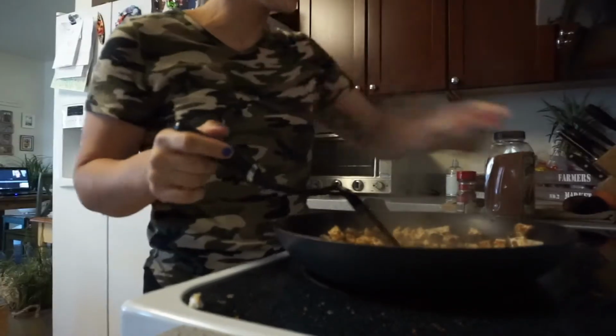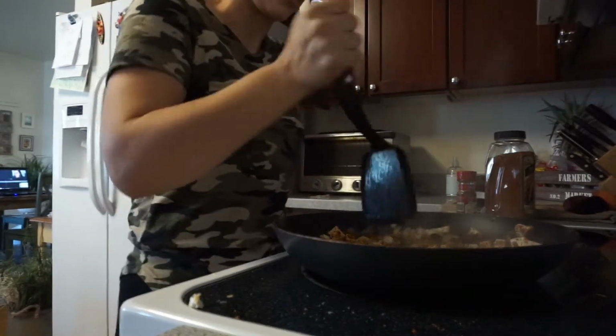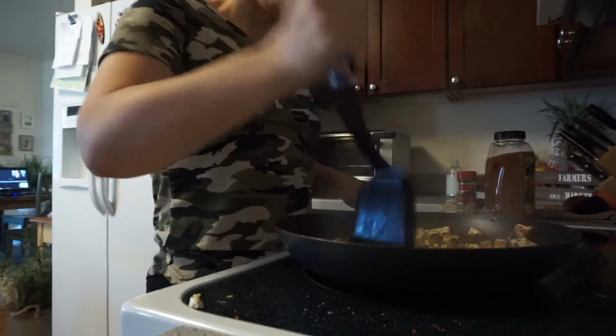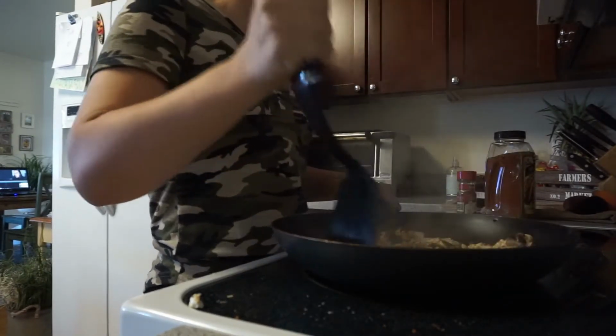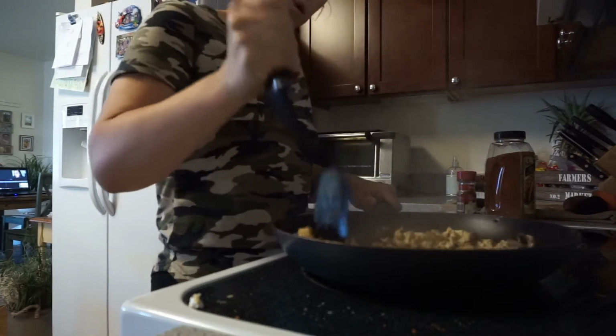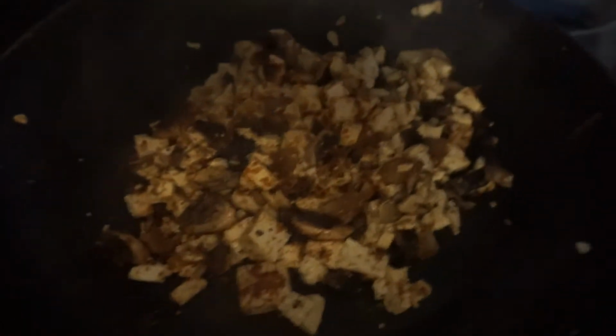So now while I'm doing this, I'm going to turn the oven on bake and just preheat it so that I can cook the tortillas, which are gluten-free because I can't have gluten. Delicious. Alright, so that's cooking up.